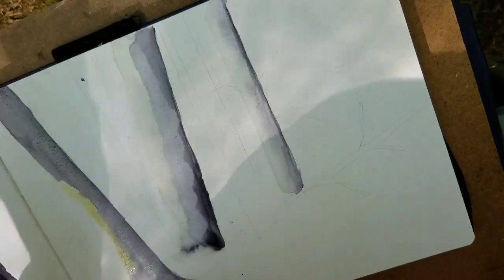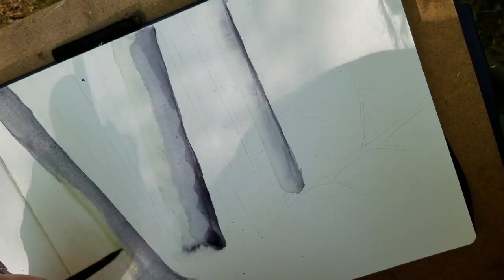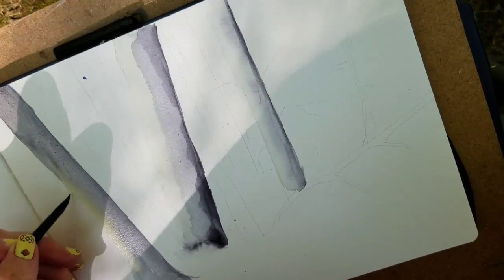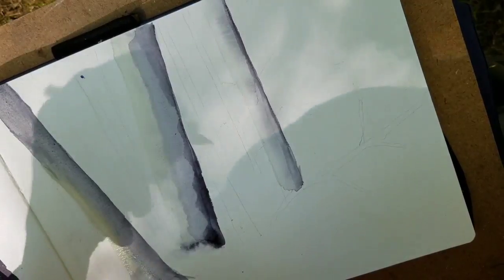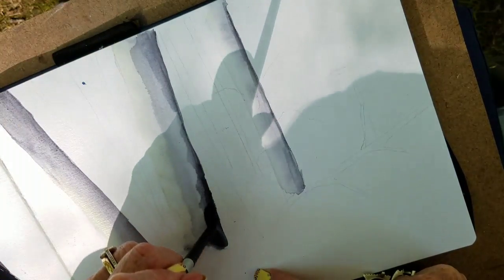Now, I'm just going to draw that out again by just using some water. And I want the gray to mix in with it. Payne's gray with quinacridone gold is going to make it a sort of greenish color. So if you do that, be careful. This one, I'm really disappointed with what happened here.